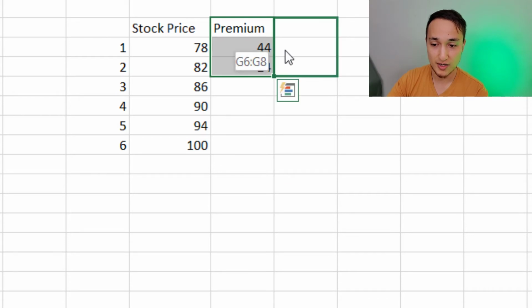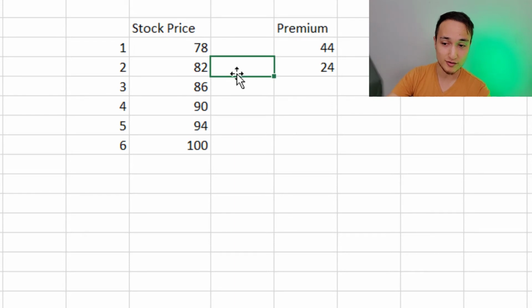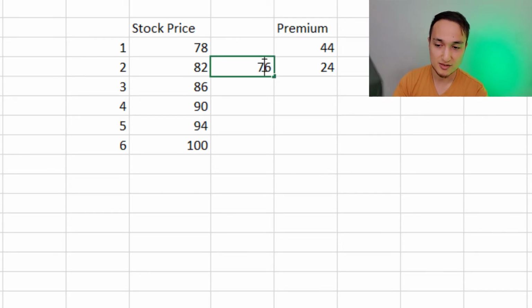In reality, we're talking about a price that's more like we showed earlier. It was only at 76 bucks. We actually went in the other direction. I think it was 76 bucks and like 80 cents. But the main point, it wasn't 78. It wasn't even 82. Let's just put this at 77.